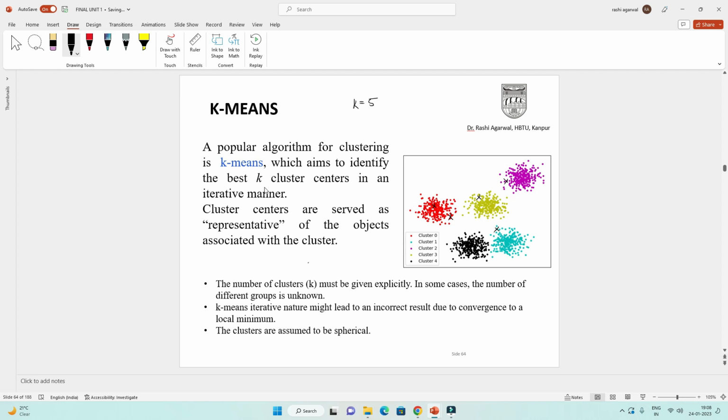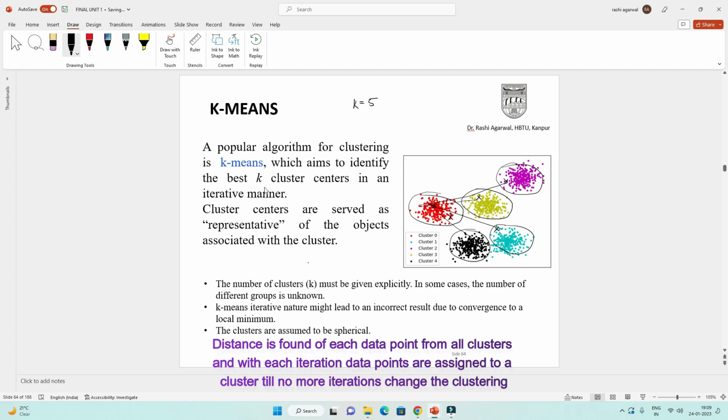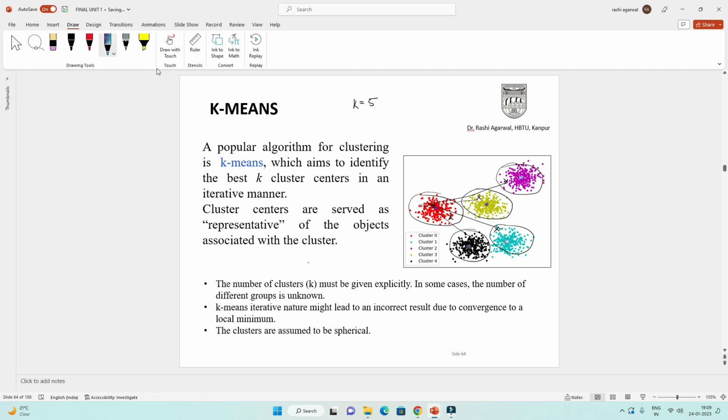cluster centroids. And then I will find the distance between each and every point and each and every cluster centroid. And after iterations, when the clusters don't change, each and every point will get assigned to the centroid of its particular cluster eventually, and I will have 5 clusters with minimum distance within them and maximum distance between the centroids. So I will have 5 such centroids. Finally the centroids would be the centers of all the points which are clustered together.